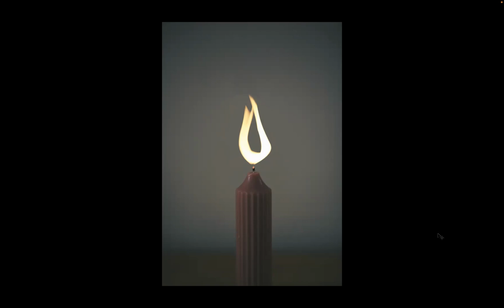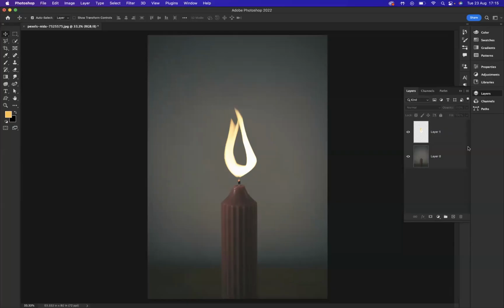What I'd like to do is show you how to create realistic flames within Adobe Photoshop. As you can see here, we have this match, and what I have done is I created that flame on top, and it looks really, really realistic. And what I want to do is show you the process that you need to follow to create realistic flames within Adobe Photoshop. Okay. What I'm going to do here is come through and get rid of that layer.